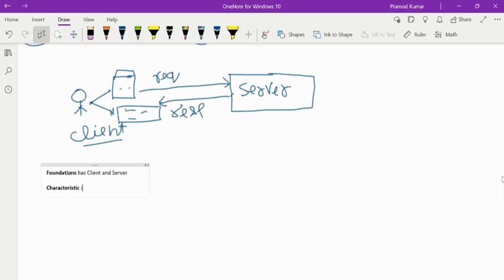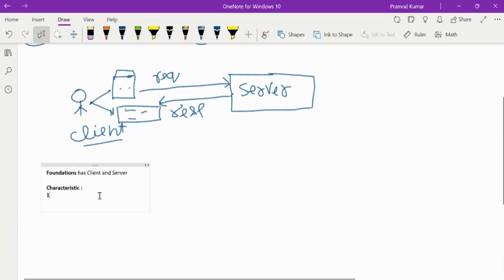So we said that is the foundation for any system. To build a system, the first thing we need is a client and a server. Then what type of client is this, what is the scope of that client, and what is required to build this server. Every system has a foundation, and every system has some characteristics. So what are those characteristics? Basically, they are the objectives that they are fulfilling and how they are doing it. So the foundation is the what part, and then there is a how part.